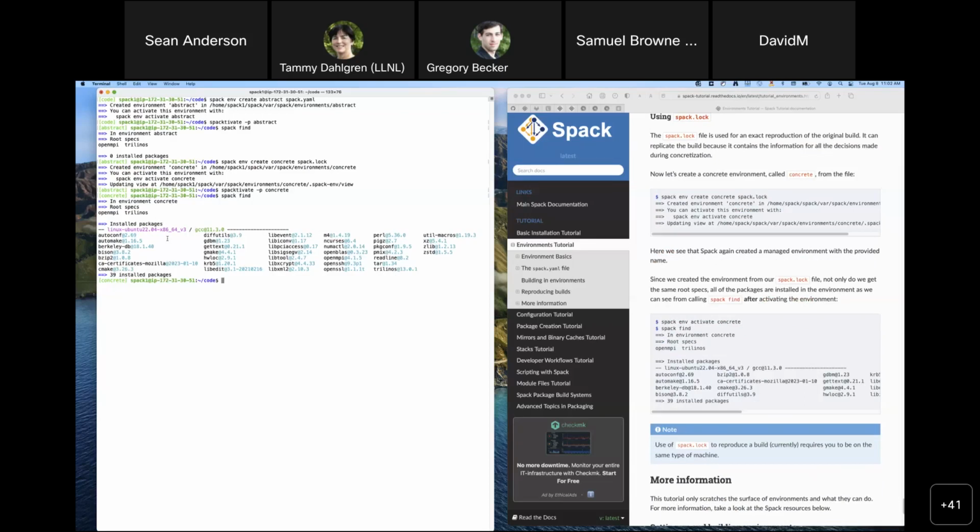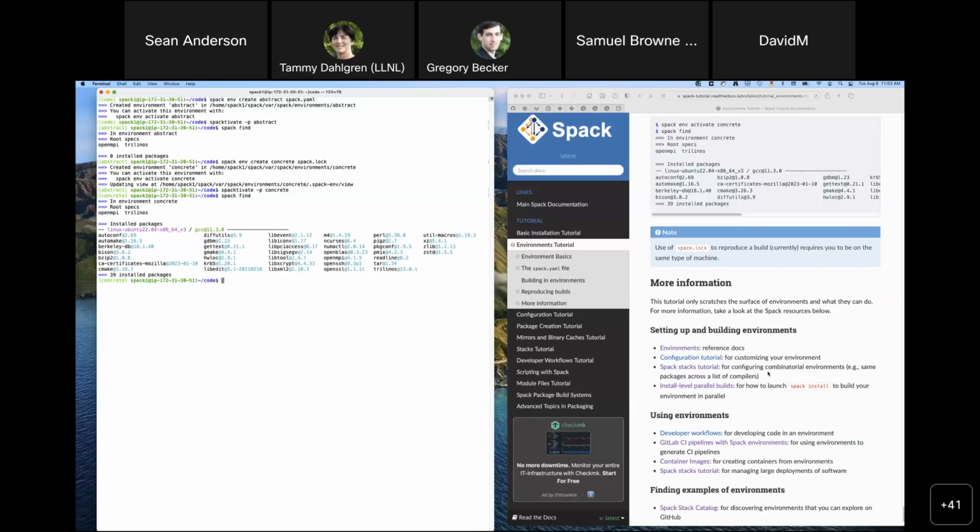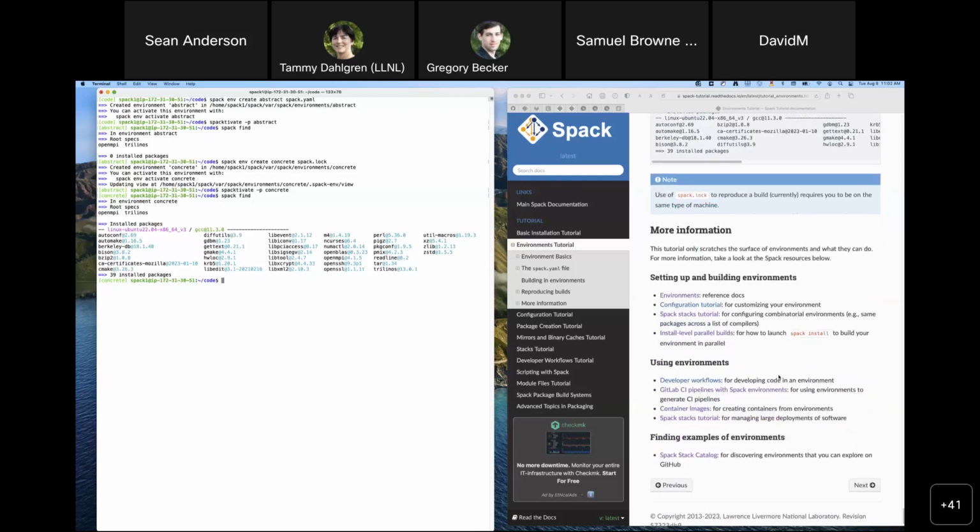and because we're in the actual installations are managed by Spack. Spack has set up the view for us, and all those symlinks are pointing to the actual installations in our Spack instance. So we can reproduce that build, quote unquote, exactly, but at this point we are constrained to reproduce that build on the same type of machine. And you can look at the spack.log file and maybe understand a little bit more as to why that's the case. All right, so that's all we really have for the environment section.